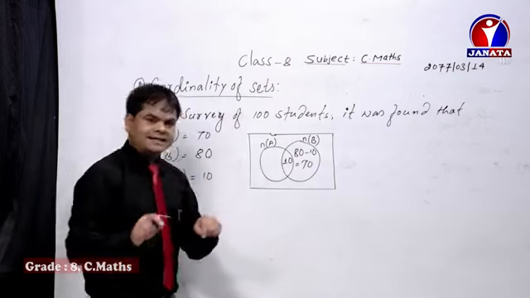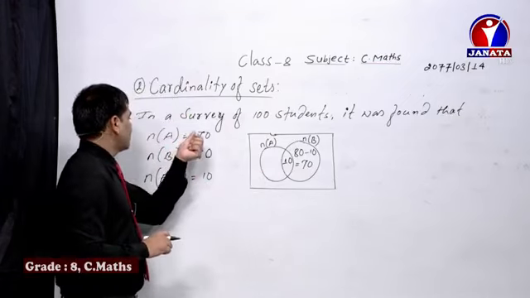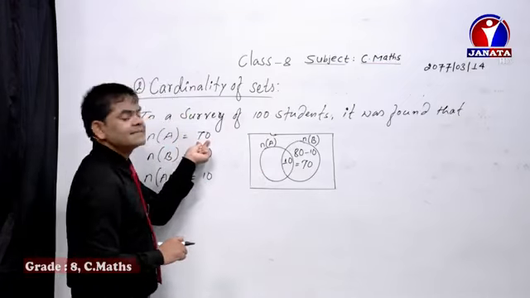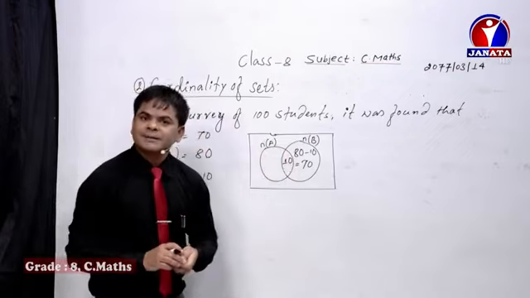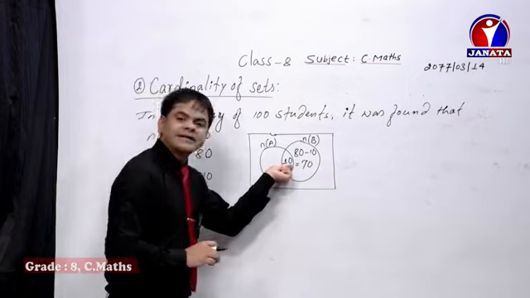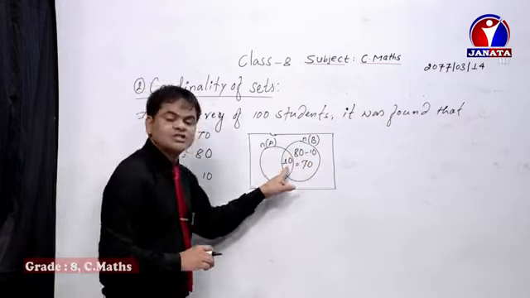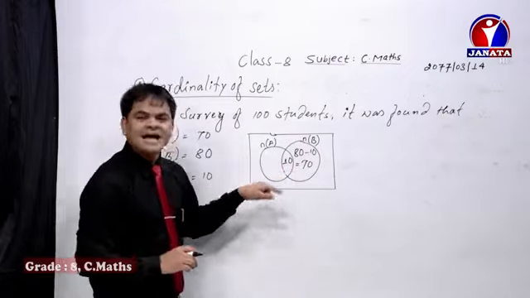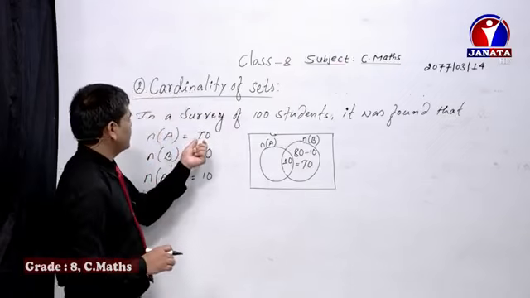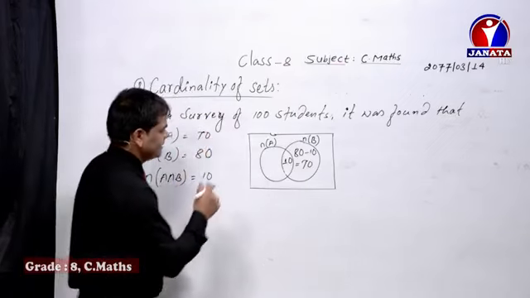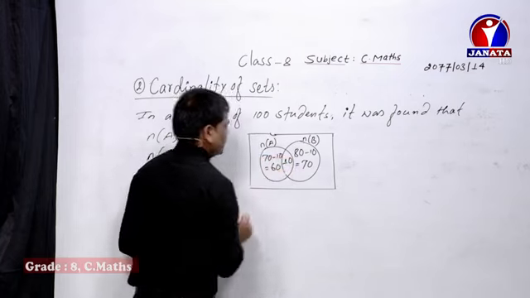And same like that, can you keep this idea, dear students? How much should be kept in the circle A? There must be 70. If we want to keep 70, as we have already kept 10, 10 also belongs to both the sets. That means it is the sharing value of A set as well as B set. So in this side, if we have to keep the remaining value of 70, then of course 70 minus 10 equals 60. So in this way.